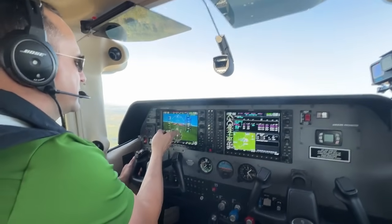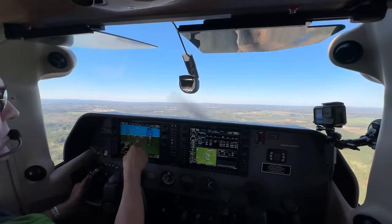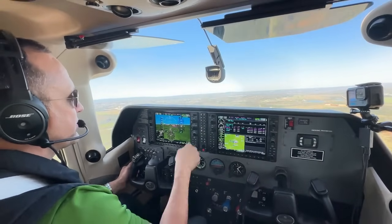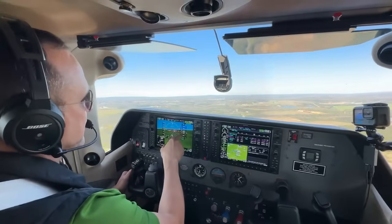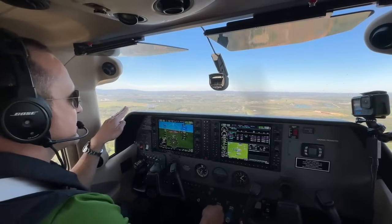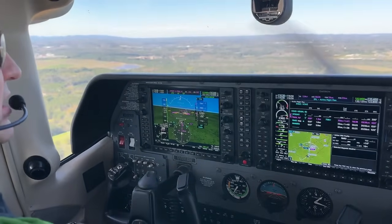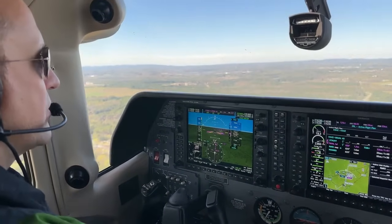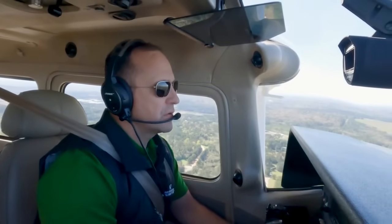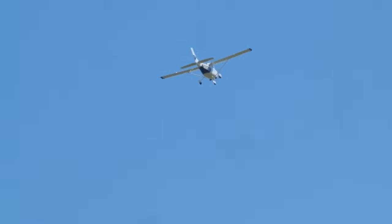We're established on the visual now, so it shows that our HSI is lined up for the runway. We look out here, there's the runway. Our glide slope is coming down. The autopilot will actually fly this visual approach. We're about to intercept now. Glide path goes green. That is armed now. Now the airplane's starting to descend, so it is following this visual approach down to the runway. Again, it's not approved for instrument use, but it's great for VFR conditions, just to give you that extra bit of awareness of where you are laterally and vertically from the runway for your approach.